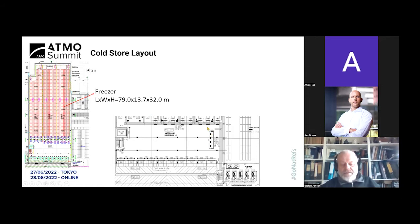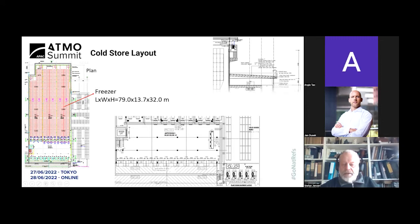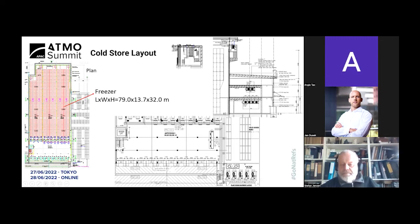So here is the bottom ante room. And you can see I made a little enlargement here, or section. So that 4-fan evaporator is this one. And there's another ante room on top of that, which is fitted with a 2-fan evaporator. So up here on the first floor, we have the plant room. So it's necessary to climb a flight of stairs to get up to the plant room level.